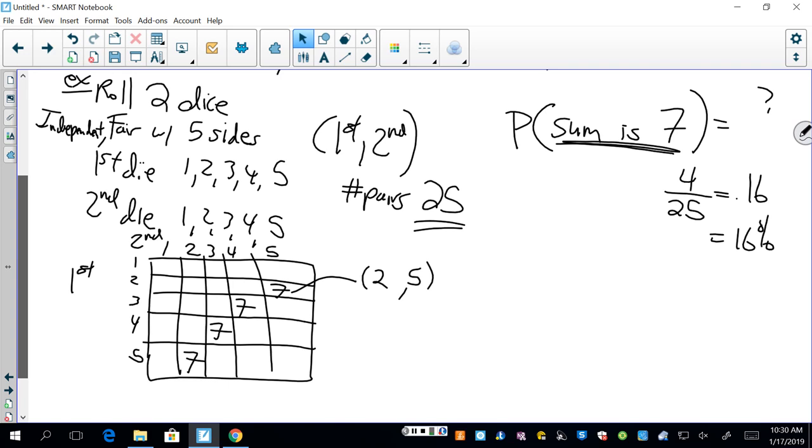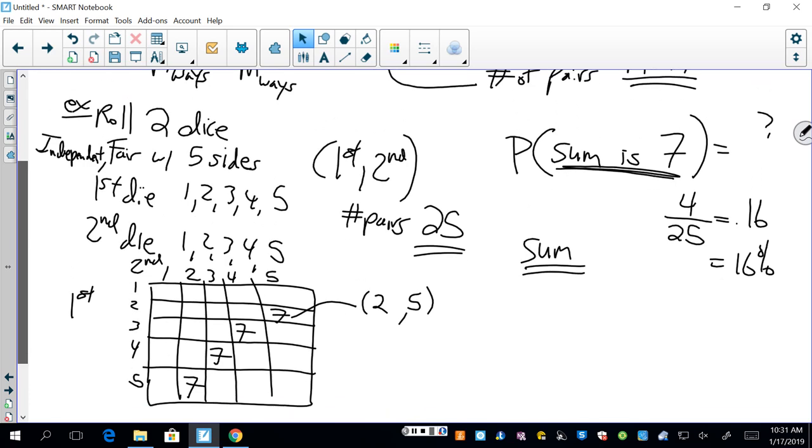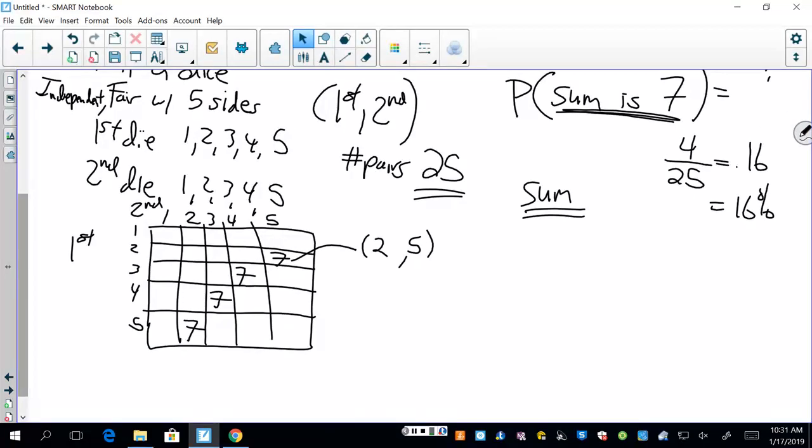You could do that with any other sum you want. What are the possible ranges? So later, we talk about this being a random variable. The sum is a particular random variable. It's going to take on real numbers. And we do this experiment, and we translate our outcomes into certain summaries, and a sum in this case. What's the smallest total that we can get? 2. What's the biggest? 10. So you could write down 2, 3, 4, 5, 6, 7, 8, 9, 10. This had a probability of 4 out of 25.